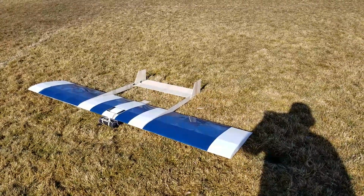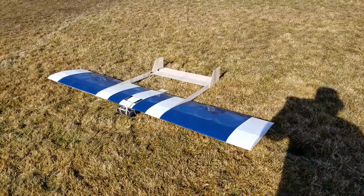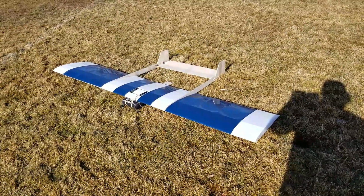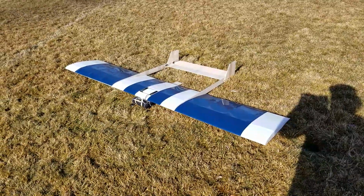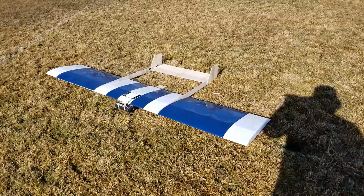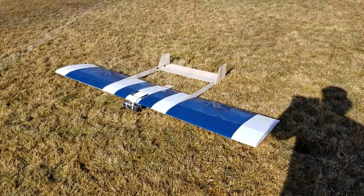and we're not going to actually throw it this time. I'm just going to release it and see what it does, and hopefully it doesn't crash at my feet, and hopefully I don't stumble over it and step on it. This time we're actually going to take a measurement of the distance, since I do think that this is a pretty good representation, or at least as close a representation as I can manage to make of what an actual Flugtag flight would entail. So because of that, I'm going to measure the distance.